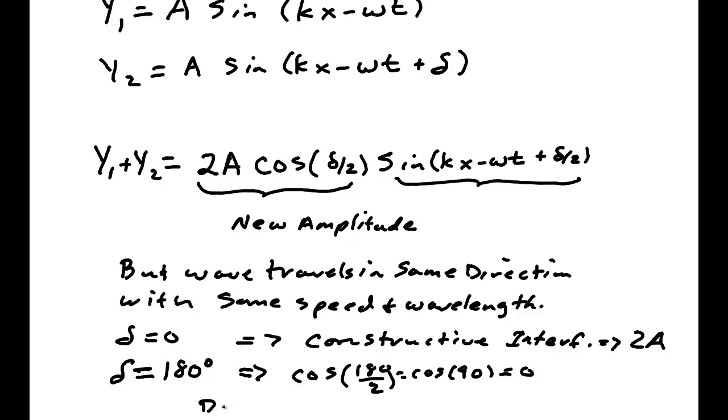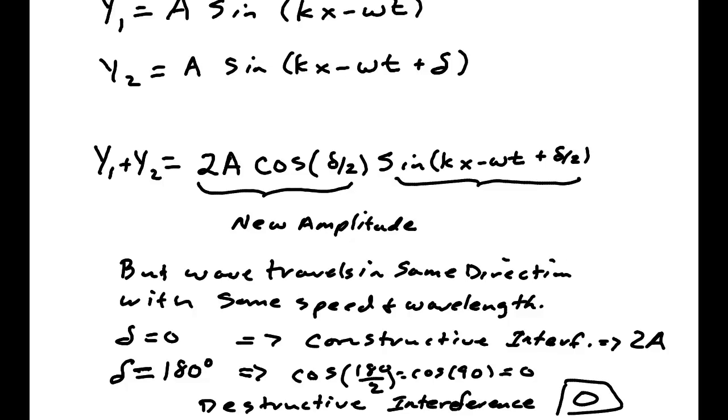In that case, you get destructive interference. Often they say it is totally destructive. And you get no output. Those are the dark lines. Most phases, there's going to be something in between that. So you'll get something. It could be more than any one of the waves by themselves. It could be less than the waves by themselves. But it'll be somewhere between twice the amplitude and no wave at all. Alright, this finishes our discussion on interference.